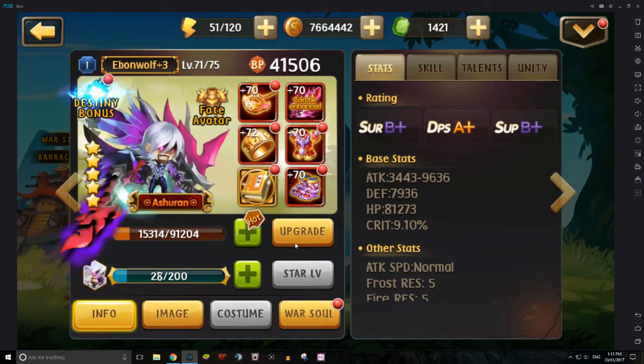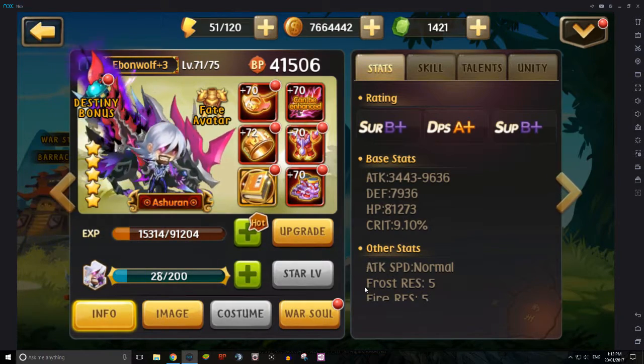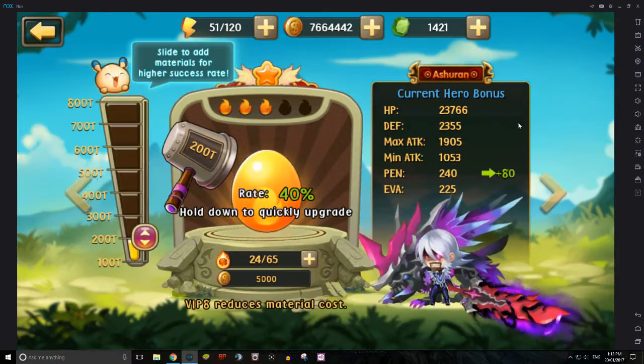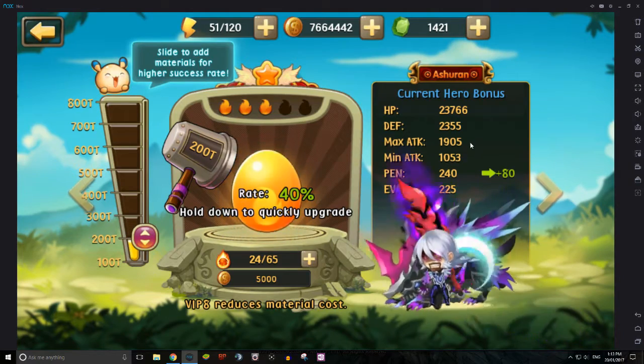So my Ebenwolf was actually just level 70 at the time, I believe, and so I didn't have a lot of new upgrades for him. So in War Souls wise, he was only in Asheron form, and if you can get him higher than the Asheron, you can probably do a lot more DPS.